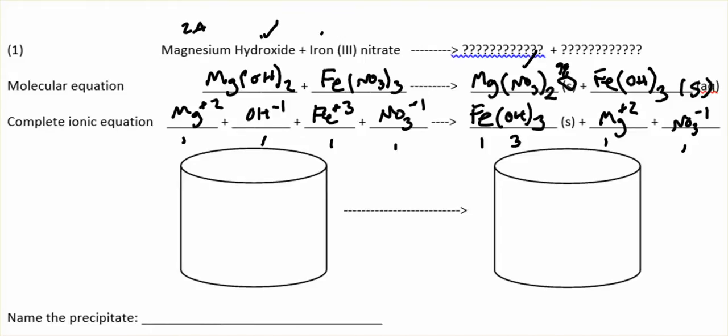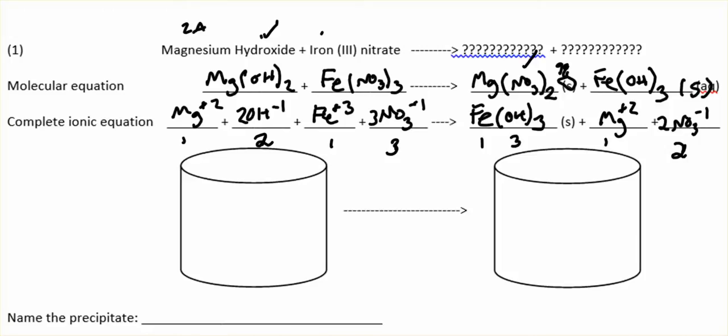In fact, if I look at my formula, I actually have 2 hydroxides over here, and I end up with 3 over here. So that 2, I'm going to carry that over, and this 3, I'm actually going to write like this. So I have 3 nitrates and 2 hydroxides. Okay? And then actually I would have 2 of these over here. Da-da-da. Way to go, Mr. Matthews. Still not balanced because we have different numbers of each type of ion.